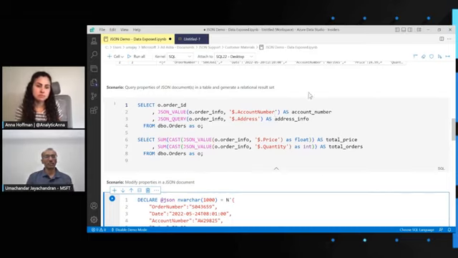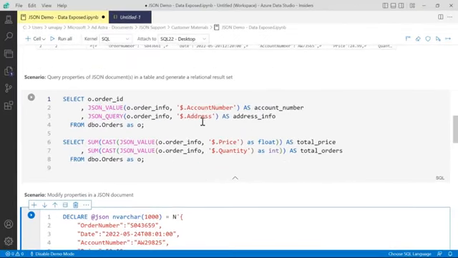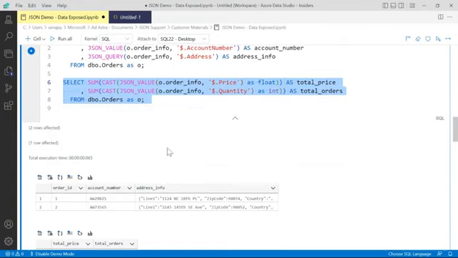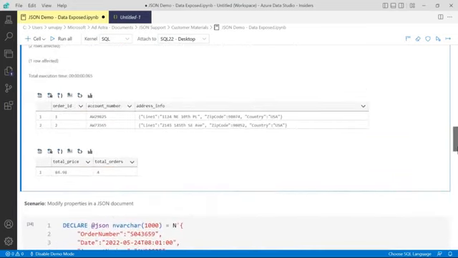So here is an example where I'm extracting certain properties of a JSON document and just showing it to an application, right? The second query shows how you take those values and do some simple aggregations with it. So these are again straightforward operations. You give the string column and basically a path, which is something inside the JSON document, and that's about it. So as you can see, it's very simple to manipulate it like a regular SQL table.